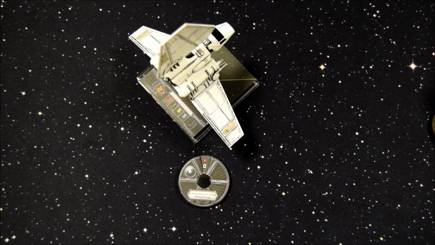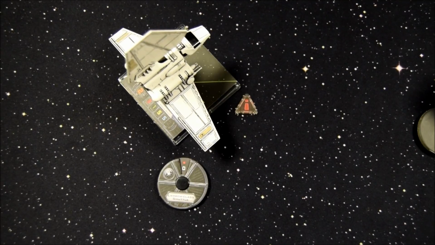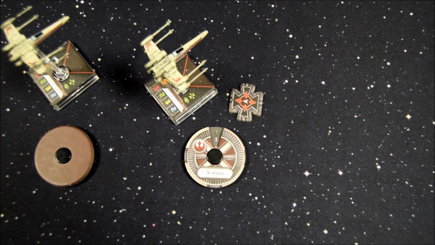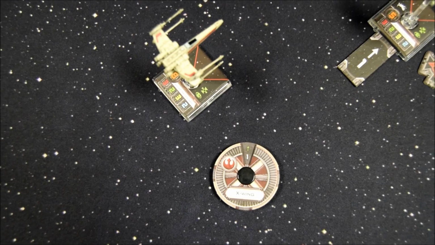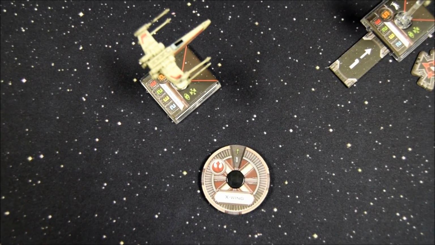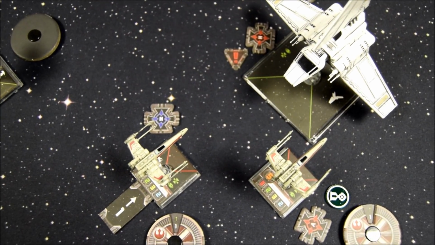The Lambda is going to just stall. So he stays there and gets stressed as a result. Biggs is just going 1 straight forwards. Just slightly moving forwards, he uses R2-F2 for his action. Luke is also just going 1 straight forwards. Luke is going to target lock the Lambda for his action.